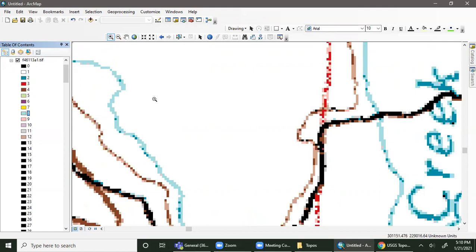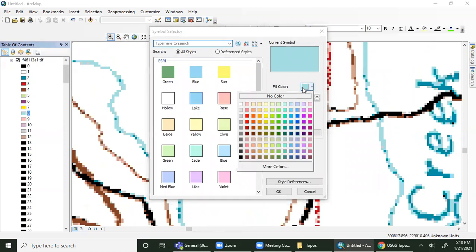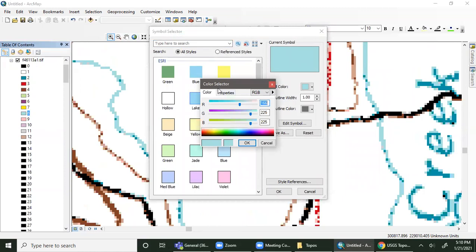So let's go into each one of these the way you just did with the clear cuffs. Double click on that one, and instead of this pale blue fill color, click on more colors, and you get this option to actually automatically change your color. On the third page, I have the 5 different colors we want to change and the colors that they should correspond to. So the dark blue should change the pale blue to the dark blue, the pink to the red, the gray to the black, the pale lavender color to the purple, and the light brown to the dark brown, please.